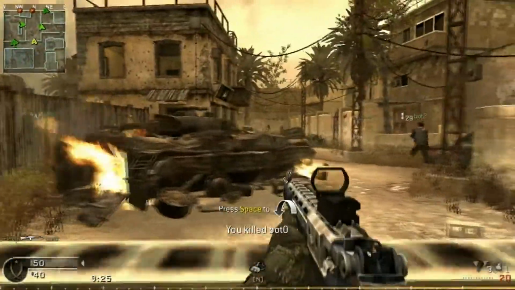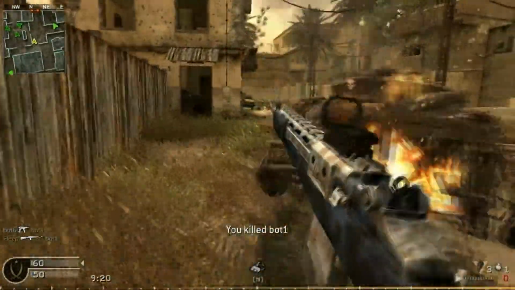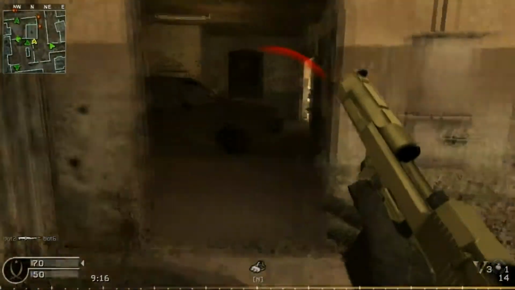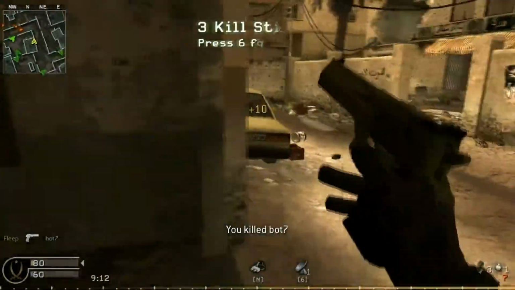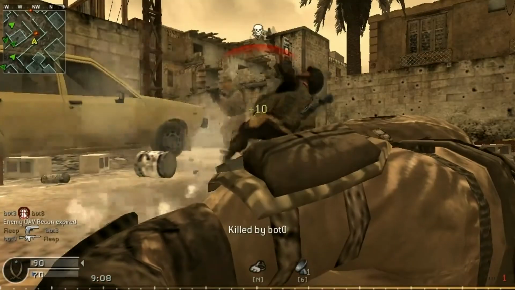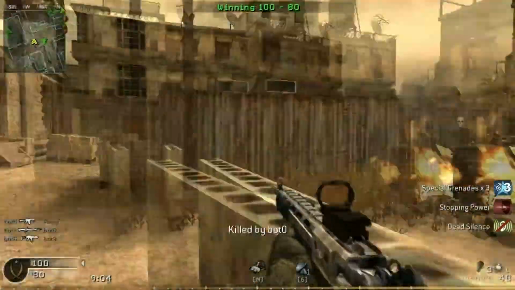So this is just an example. Especially the fact that I'm using this long range is a bit of a mistake. You want to go close to them, as close as possible. See that? Absolutely no chance. All you need to get is the first shot right, and then the rest is done, because they're going to take a lot of bullets in that short amount of time.